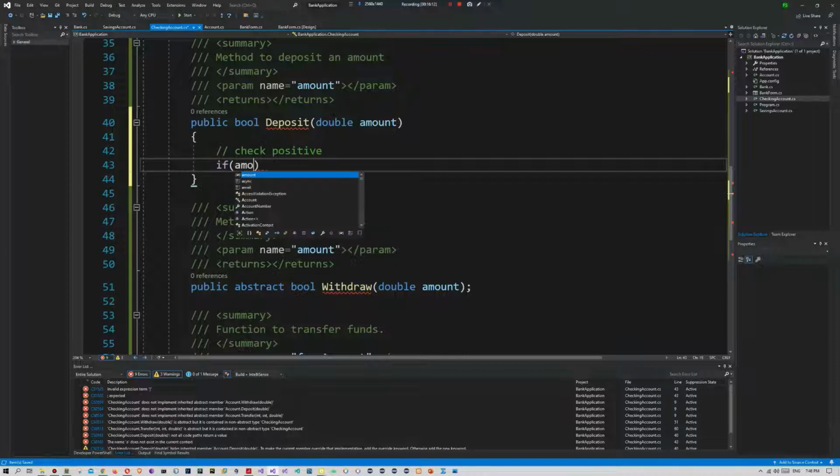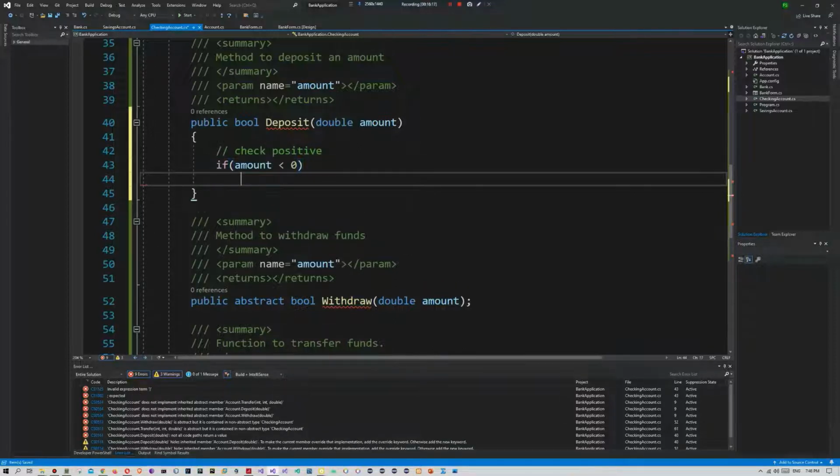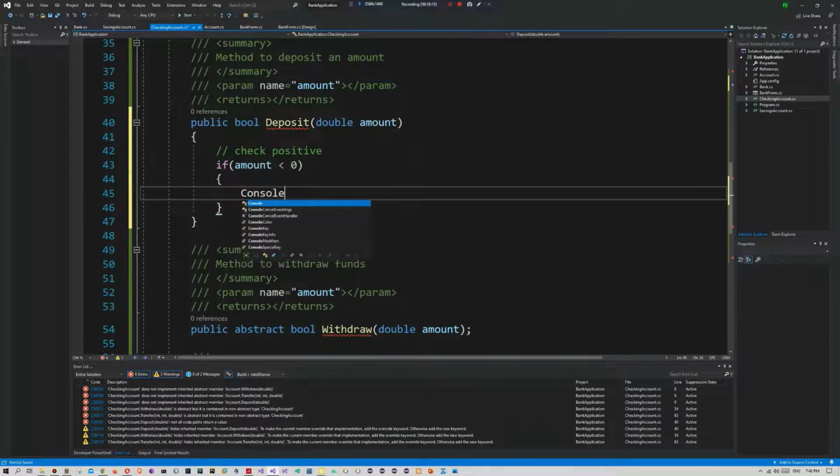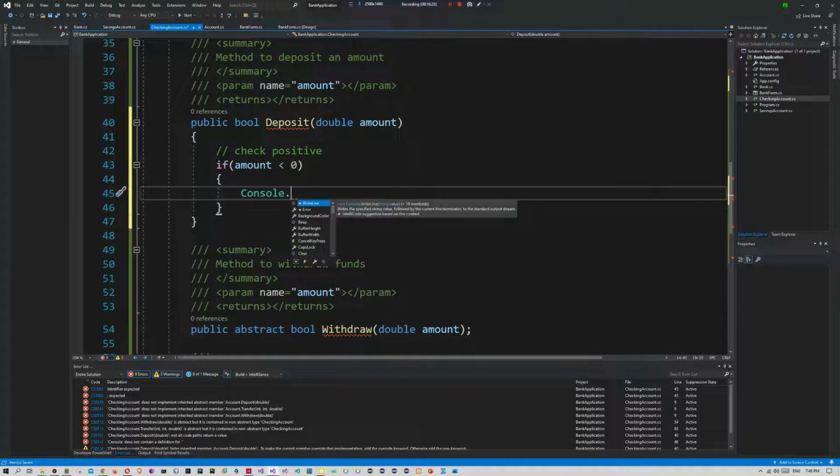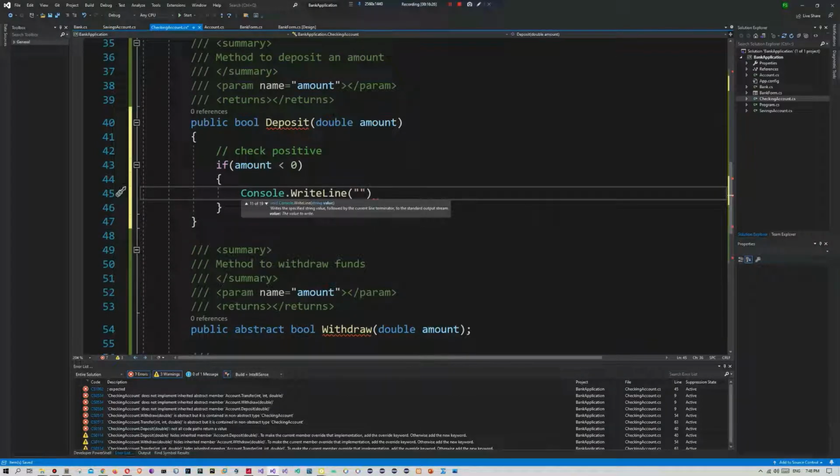If amount is less than 0, let's say console dot, we put the error message in the console. Okay, we can return this message. We can make a separate class to handle the errors and display them on the UI, but that will extend the application scope, and we will make more robust applications in the future.